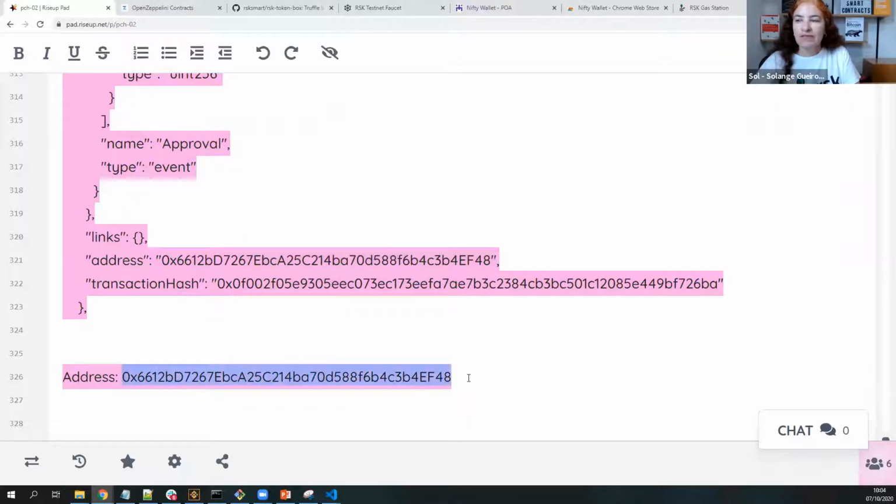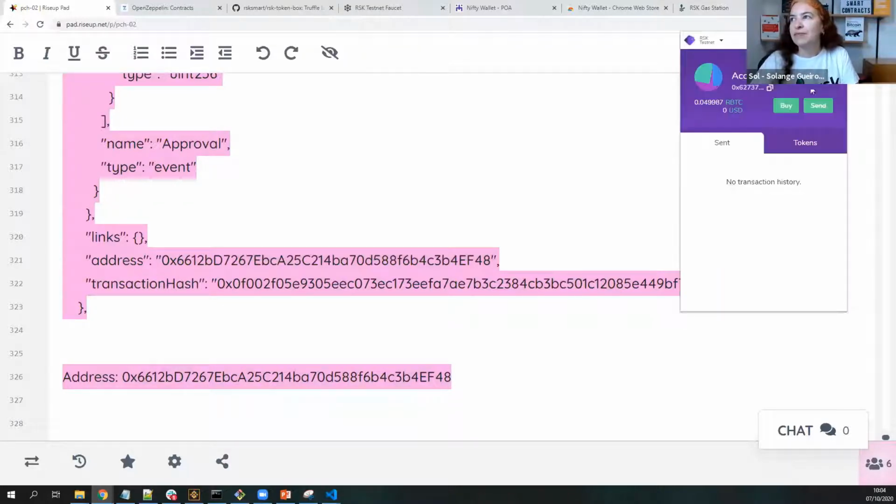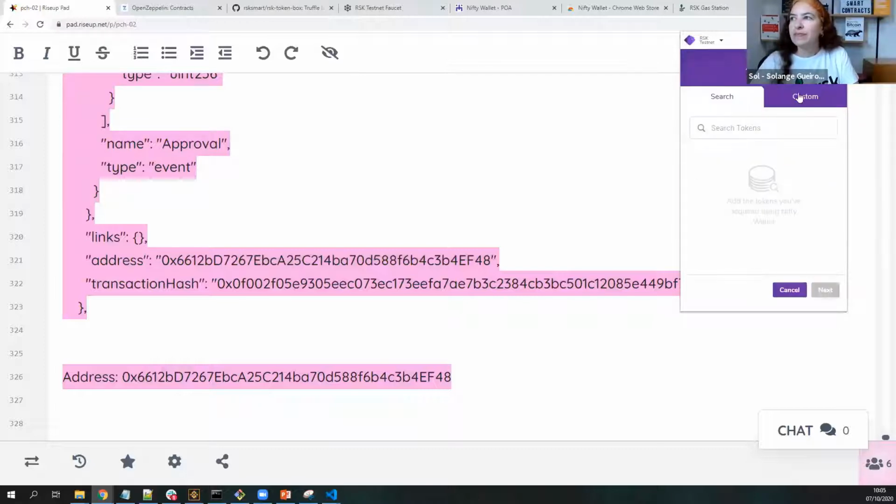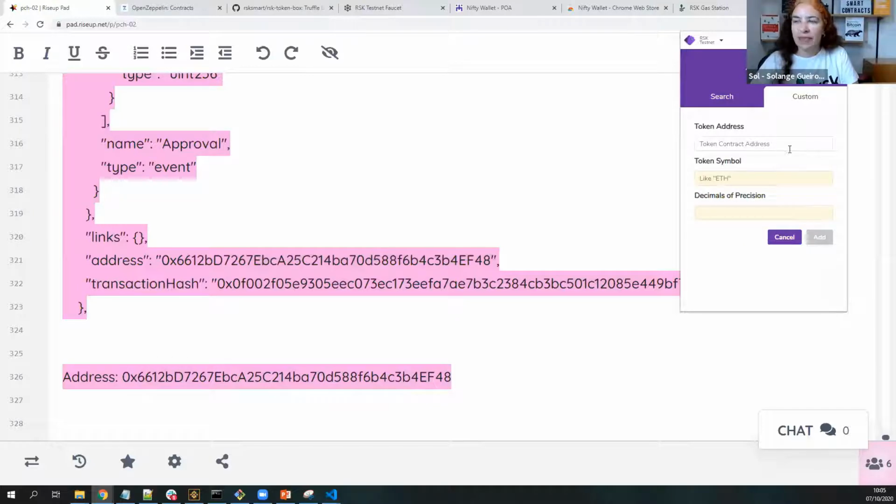I know that I have this token already deployed. So what will I do now? I will go to the Nifty wallet, tokens part, add token, custom, and paste my address here.